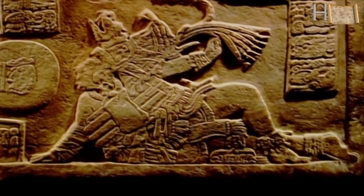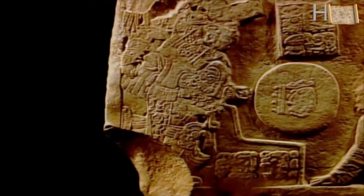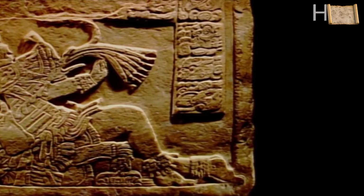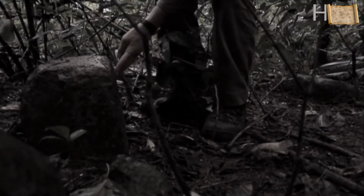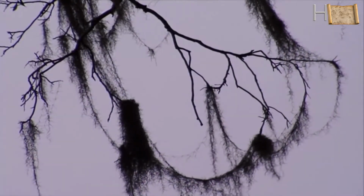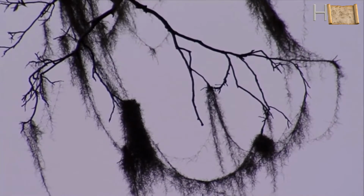Stuart was excited because the name Red Turkey is known from only one other Mayan inscription. It's the name of the ball player on the Site Q panel in the Art Institute of Chicago. Well, Red Turkey's name wasn't the only clue. As we continued our explorations and we came across the big plaza there, we realized that the looters had been messing around with a very low building that seemed to have had a staircase. Just the state of exhaustion we were in, or at least I was in, I didn't think about the possibility of maybe taking a sample of the stone near that possible stairway and maybe comparing it to Site Q blocks we know from collections. We also didn't have permission to do that, but I had always wanted to get that sample.